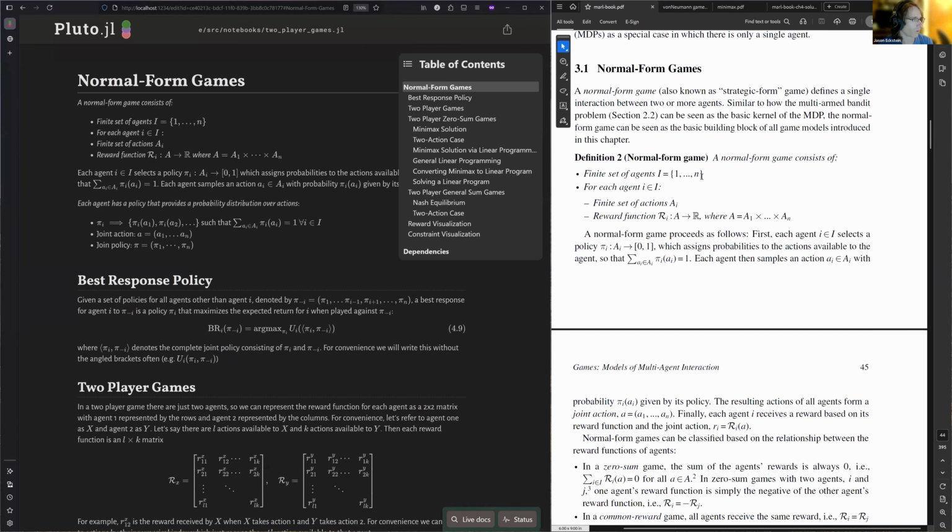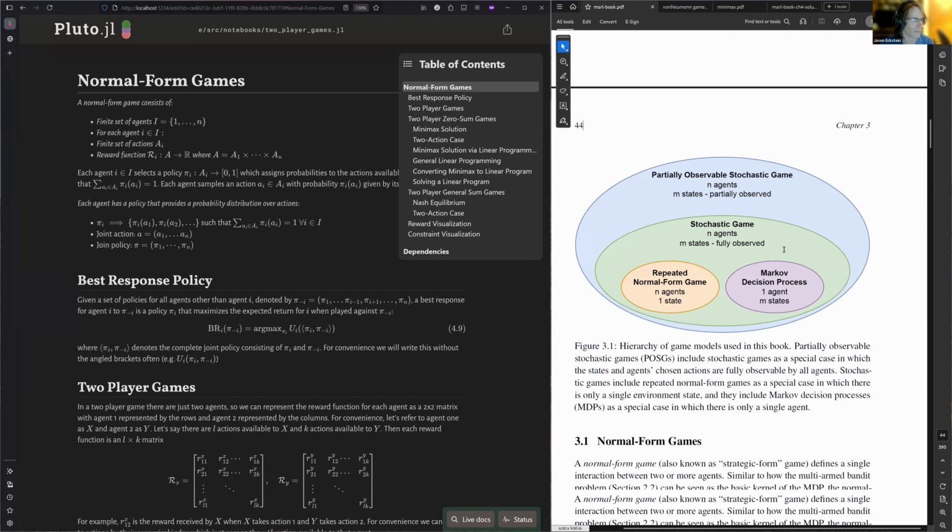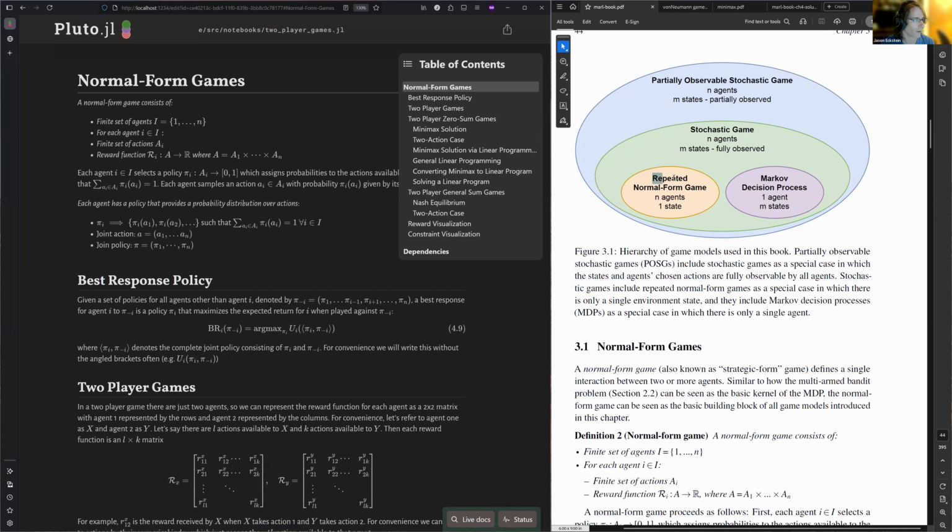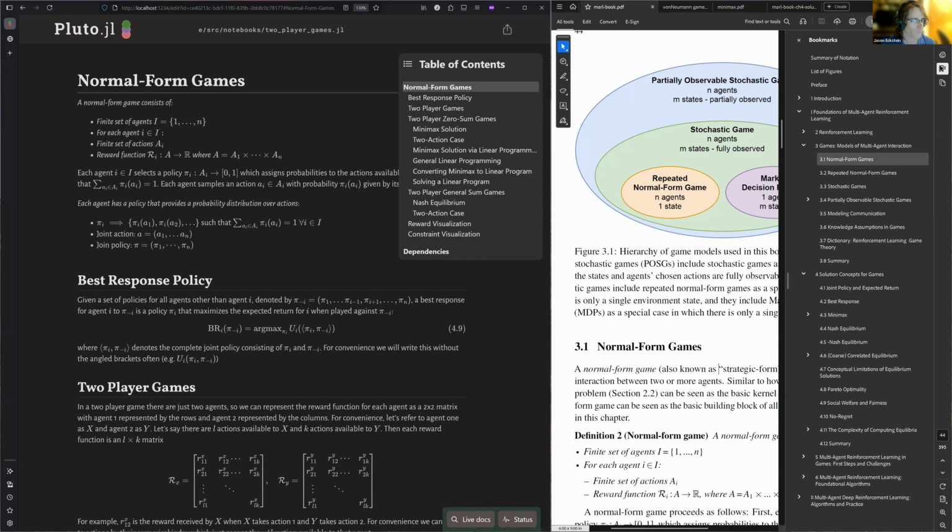So for most of this chapter 4, we're just going to deal with this normal form game. We're not going to consider the part where we have repetition. And there's this diagram I showed last time where we have n agents, but there's only one state here. The one state is going to be this game as defined by the reward function. Here it's actually repeated, but we're going to first consider a case where it's not even repeated, where we just play the game once and we try to analyze what's going to happen in that case.